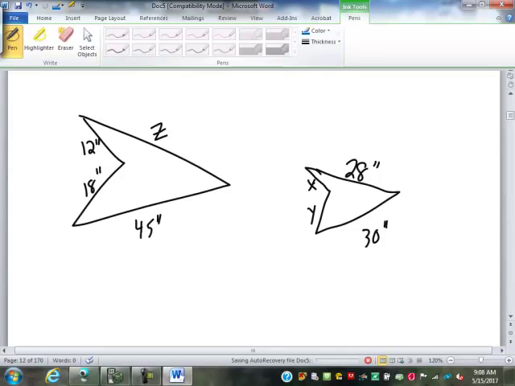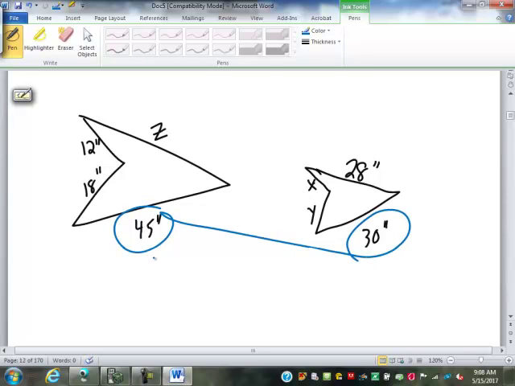So we have to have a side where we know the length from both figures. What side is that? 45 and 30 go together. Now it does not matter whether I put 45 over 30 or 30 over 45. I'm going to do 45 over 30. What does matter is once we set up that ratio, the other ratio has to match up. So if I'm going to find X, is X going to go on top or bottom in my ratio here? It has to go on bottom because it's from the figure that the 30 is from. And what matches up to it from the other figure? 12. Good.